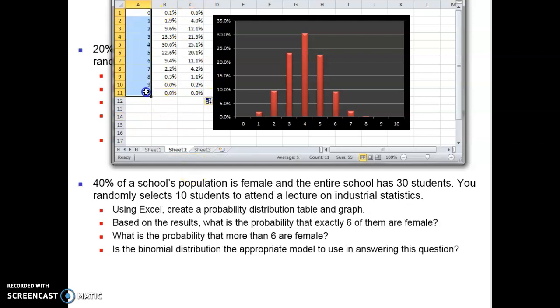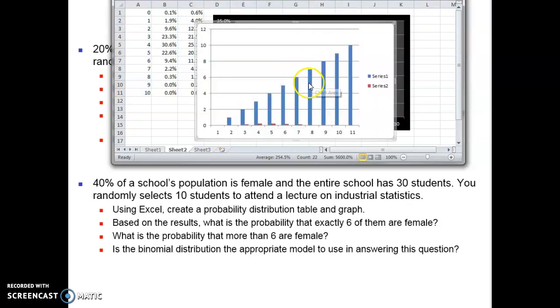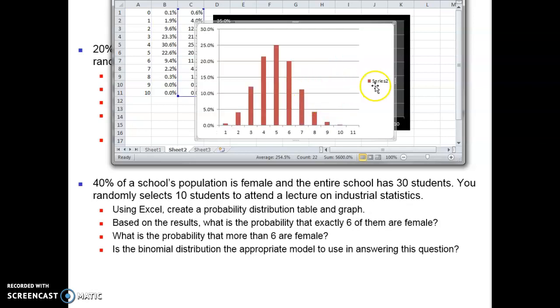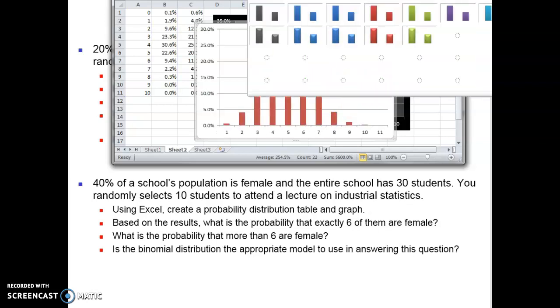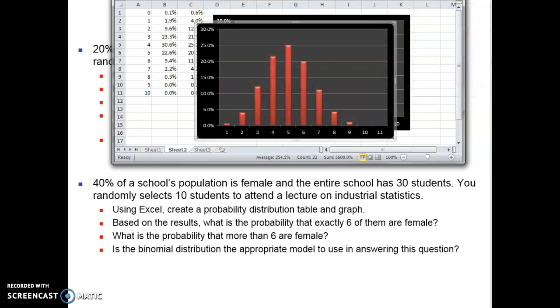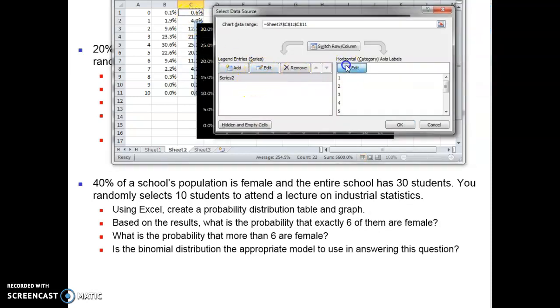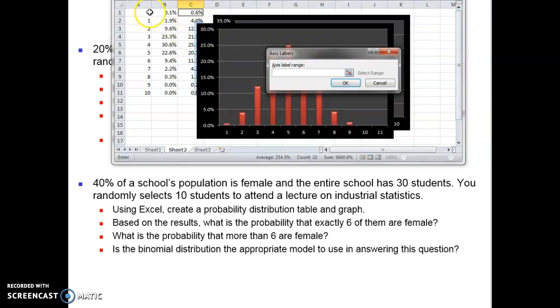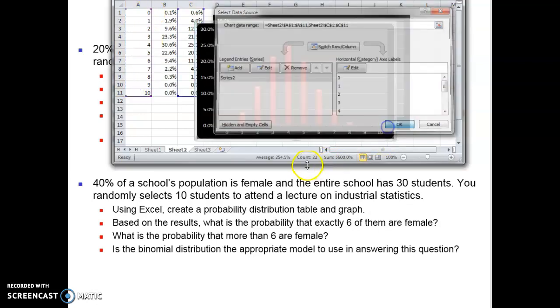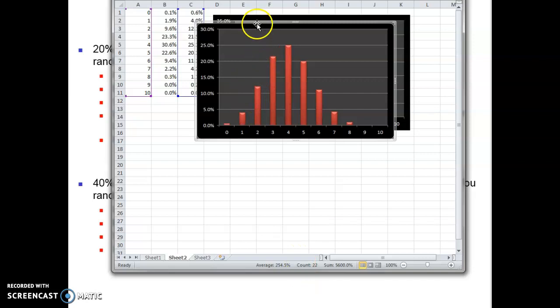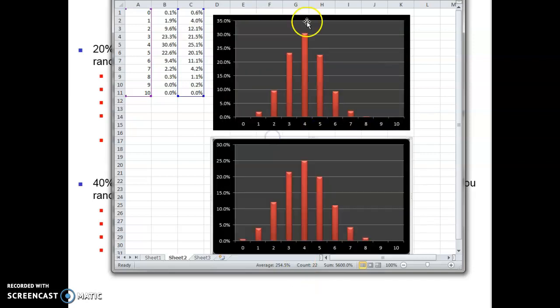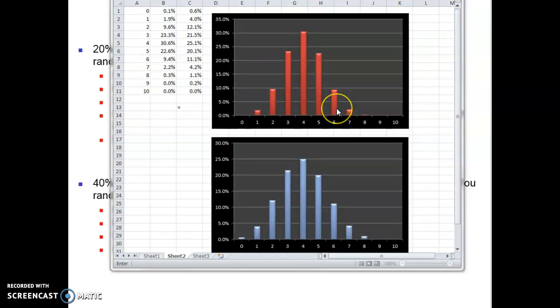We could graph that. And what's nice about doing this is we can compare the two. And you're going to see that there's not as much of a difference as you might think. There is a difference though, and only one is really accurate, the hypergeometric, because of the nature of the problem. Okay? So this is your binomial. So the probability of getting exactly 6 females is 9.4%.